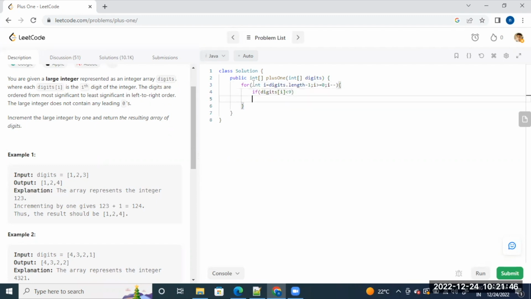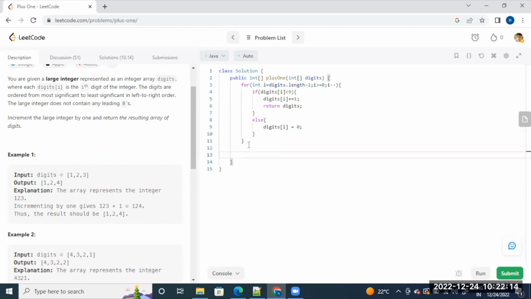If digits of i is less than 9, what will I do? Let me create this, digits of i plus equal to 1, right? And return digits. Else what will I do? I will just make digits of i equal to 0. That means this is for the 9.